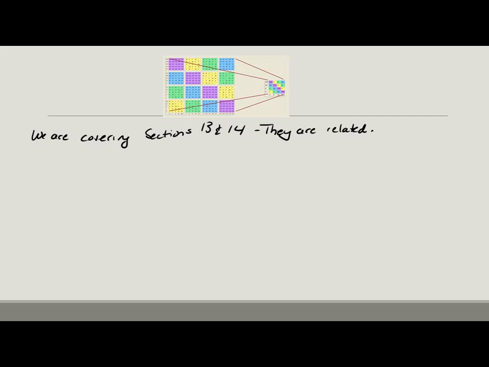So we are now covering sections 13 and 14. They're related. I don't know how far I got on homomorphisms in this lecture because I wrote the lecture a little earlier. But the homomorphisms and the normality of the groups are very connected to each other. And I try to make the PowerPoint relevant to whatever we're doing. This is an image of what you should be thinking about.